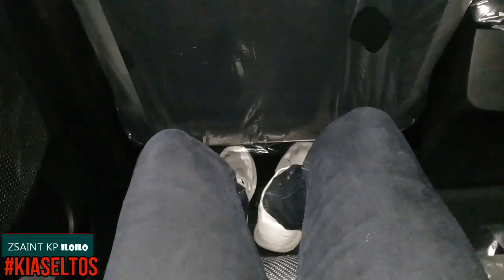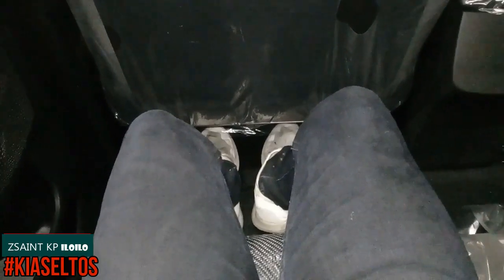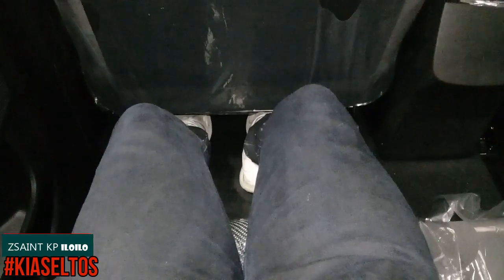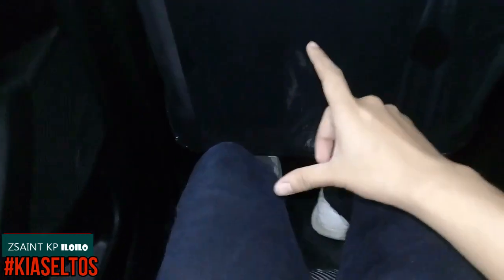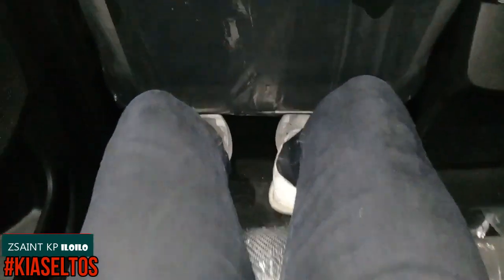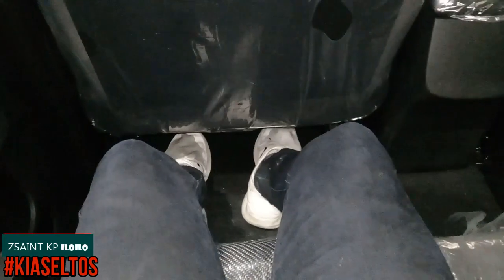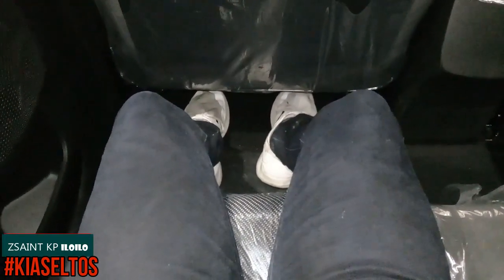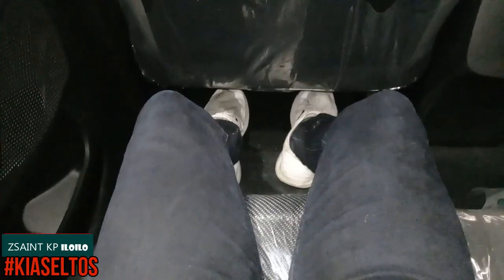I do set the driver's seat in a position that I feel comfortable in. I'm about 5'9", which is about 1.7 meters tall. And I do have room to stretch my feet underneath the driver's seat. As for legroom, I have this much. While I have this much in terms of headroom, well, it is not actually quite bad right here. It is really spacious. The seats are nicely comfortable as well, thanks to the nicely padded cloth seats, which give you a nice soft ride. And overall, it is not bad back here on this kind of crossover SUV.